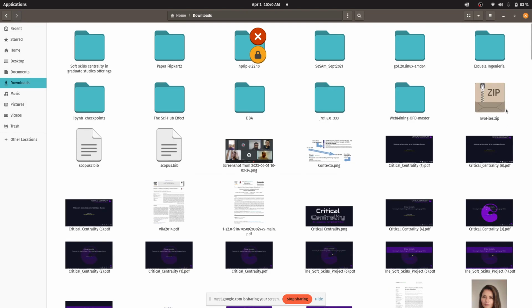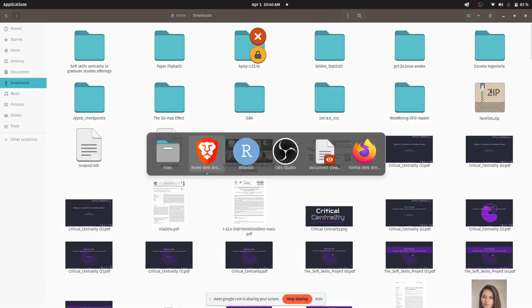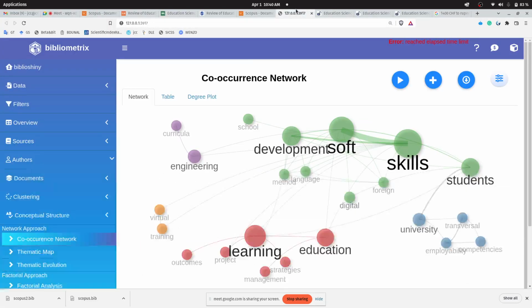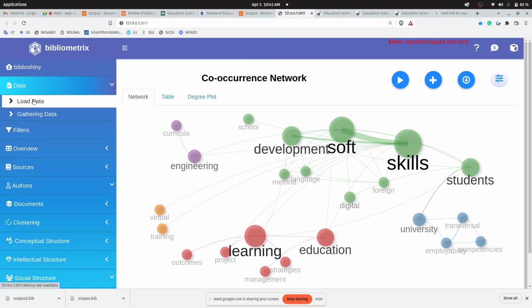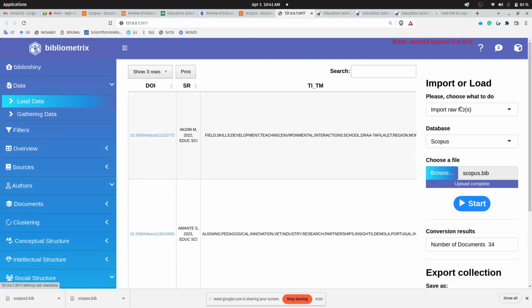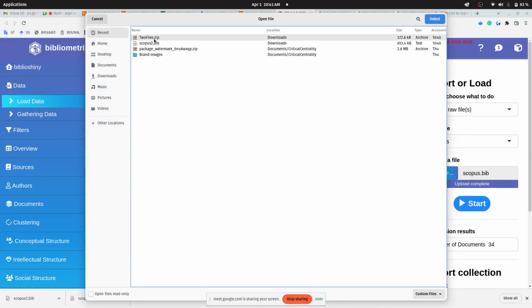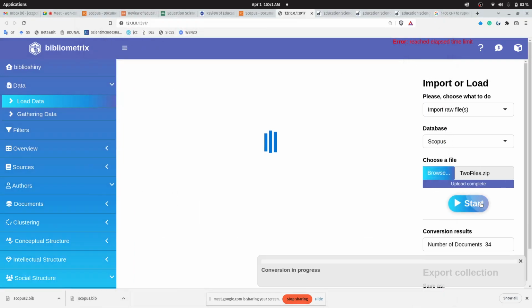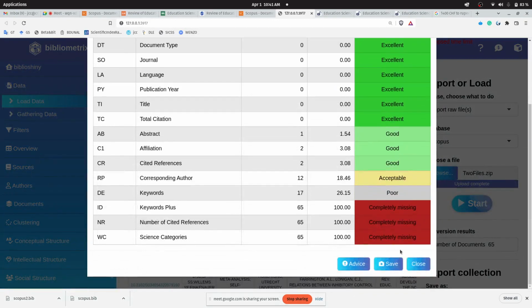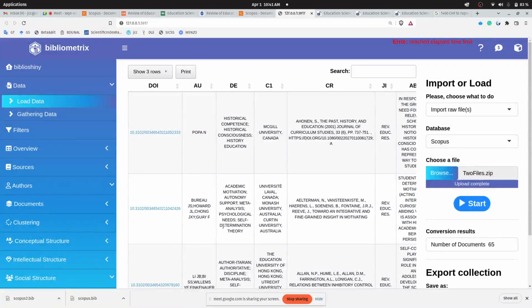Okay, now I can use this zip file in my bibliometrics application. So I go here, once again, load data, import raw files, Scopus. I preserve the same settings, but now choose a file and get the 2 files zip. Click on start and boom, here I have the data set.